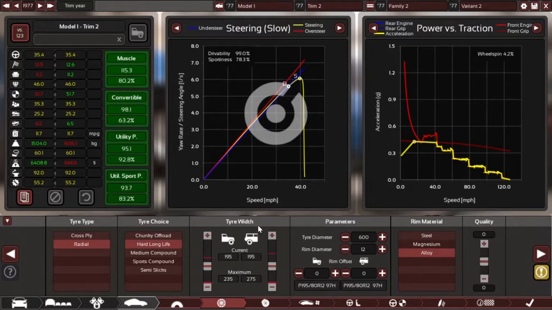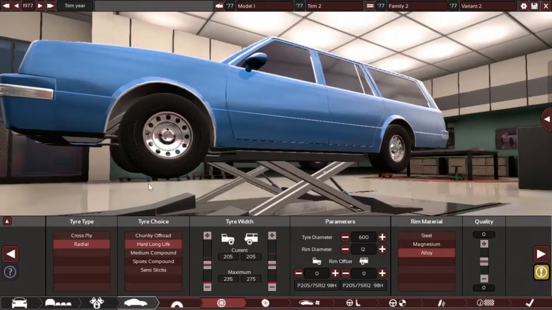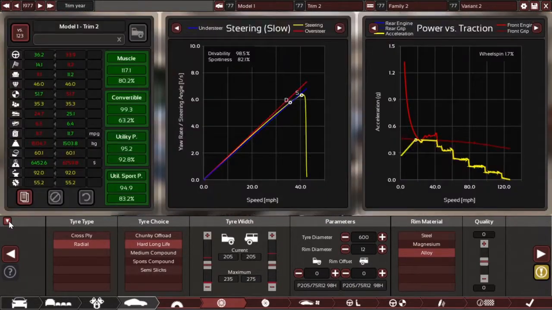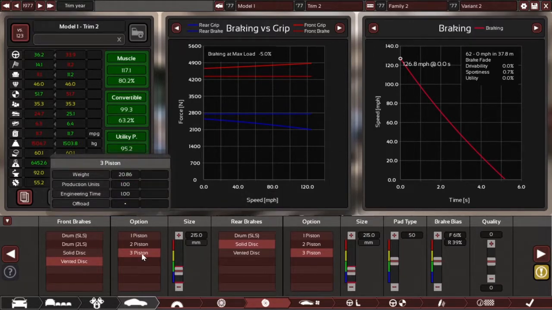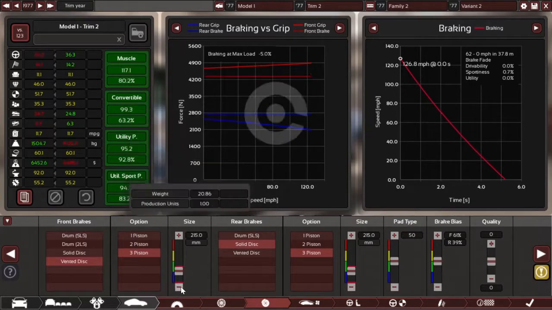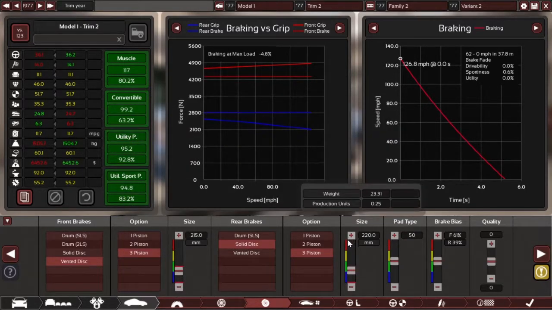No. 205s. 205s are what you have. Even they're probably not wide enough though, let's be honest. With all that this car is put through, we'll have maybe some slightly better brakes. No. 117.1.